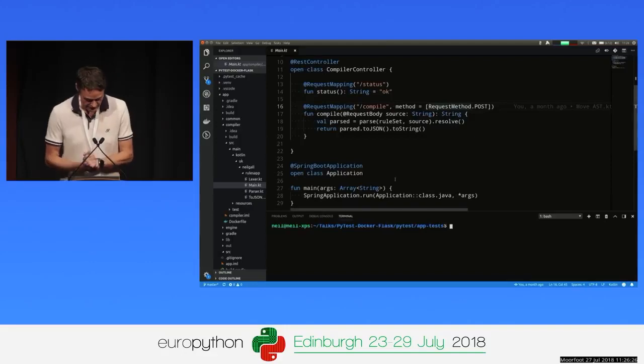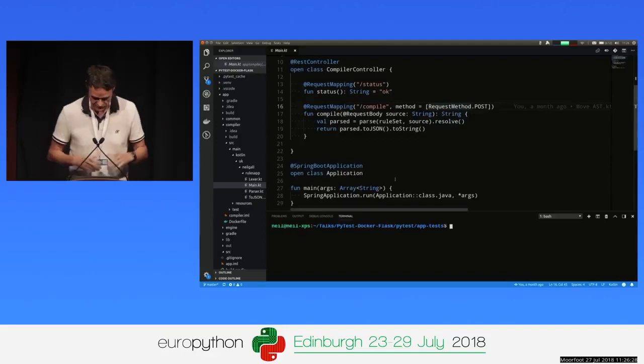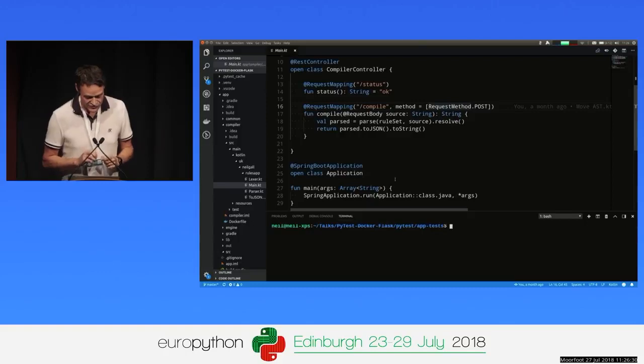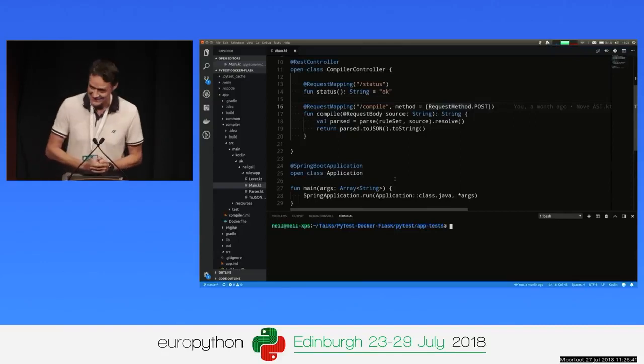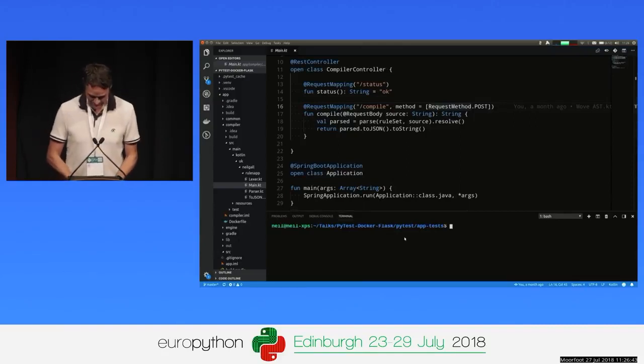We've got an application. I'm not going to use the real application because it's far too big and complex. I've made a simple version of it that kind of captures the architecture. So it's a Spring Boot application written in Kotlin. Now's your time to boo if you don't like my technology choice.